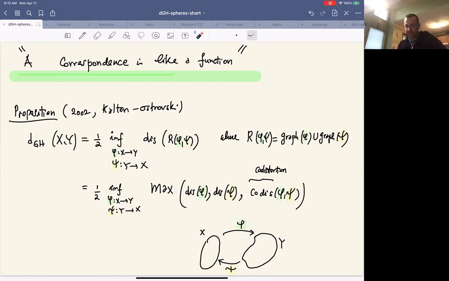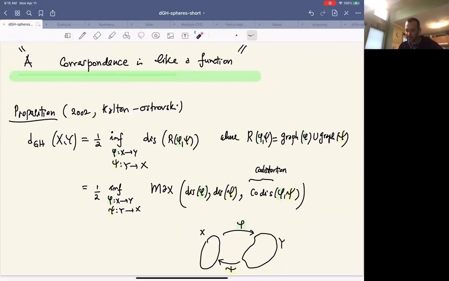And then they claim and prove that infimizing over phi and psi independently, the distortion of this union of graphs gives you a value which is numerically equal to the one you obtain by not restricting to a specific type of correspondences. Namely, it is equal to the original definition of Gromov-Hausdorff. And then if you analyze the distortion of this type of correspondences, remember that you're picking pairs of points.